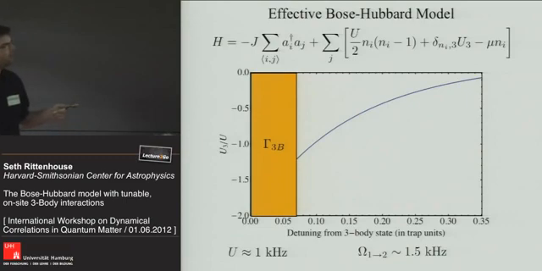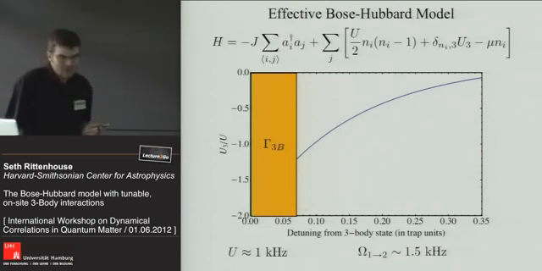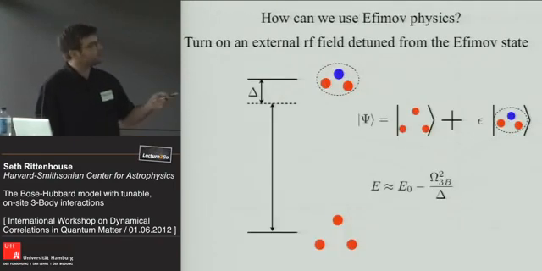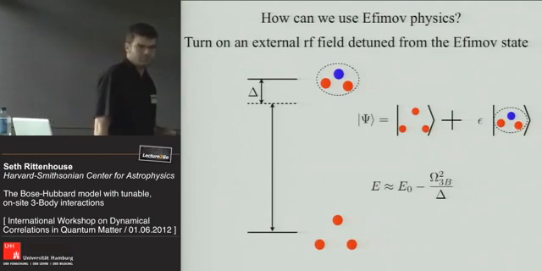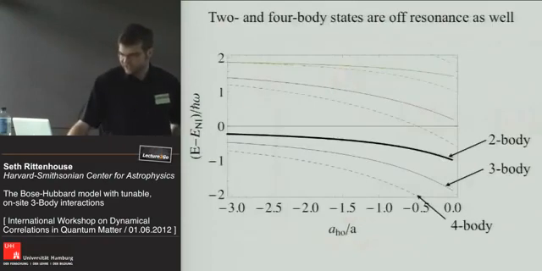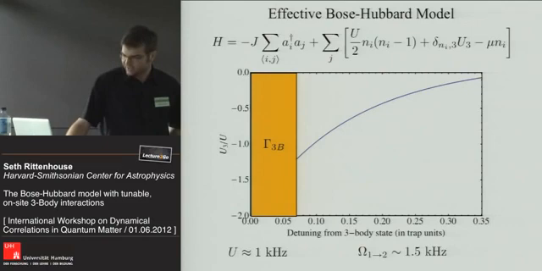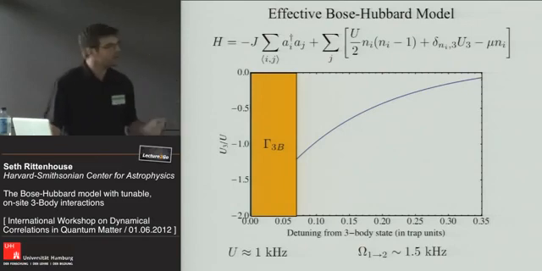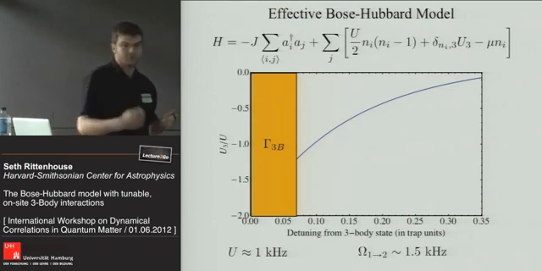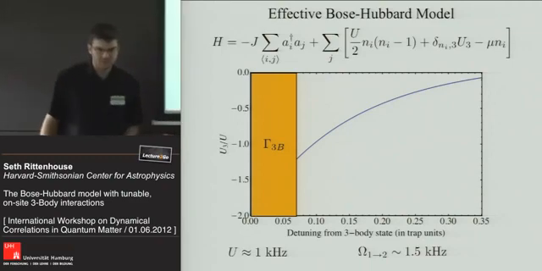This graph was maybe a bit of a misleading statement because we're not necessarily in the large detuning limit. But in the strong detuning limit, the energy that we're concerned with is the one where we only do a fractional mixture of this extra state. And this is just an initial calculation that I put together like 3 days ago for this talk. But we've been playing around with parameters, and we think that in the strong detuning limit, we still should be able to get similar numbers, U3 over U about of order 1.